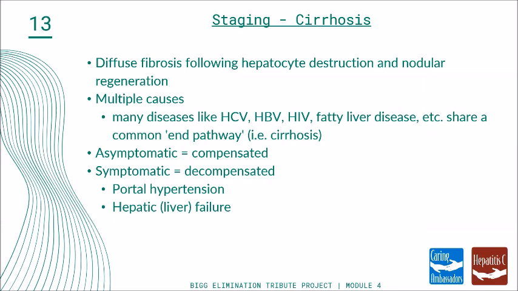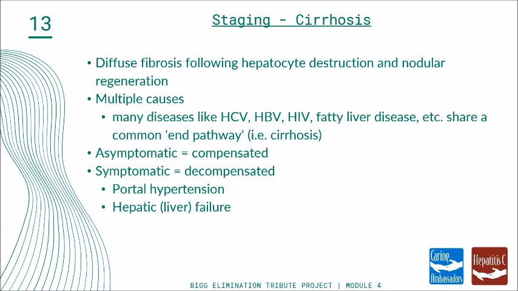So what is cirrhosis? I kind of showed you the histology already. Cirrhosis can occur after anything, any kind of chronic damage to the liver. So this can happen after alcohol use. This can happen after hepatitis B, fatty liver disease. And for our purposes today, we're talking a lot about hepatitis C, but the physiology is the same really no matter what causes it. It's very key to know that there's 2 different types of cirrhosis, kind of the early stage and the late stage.